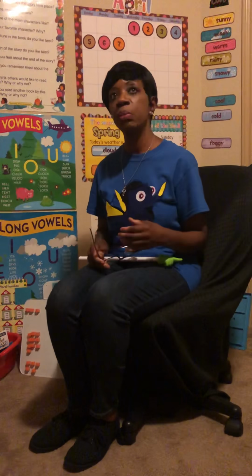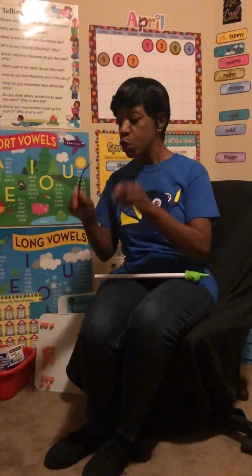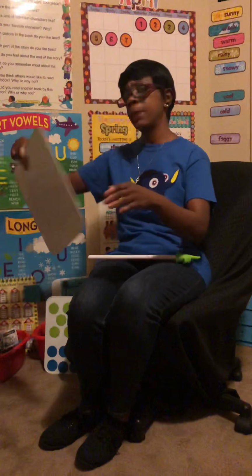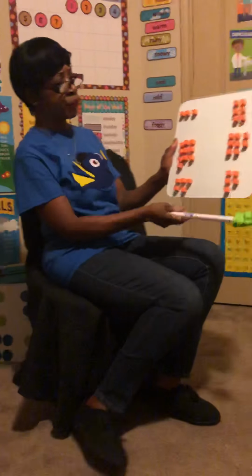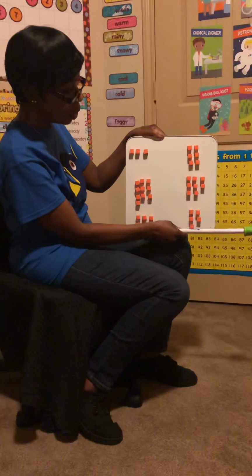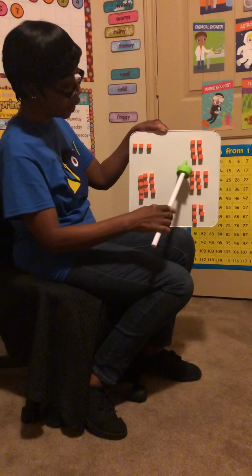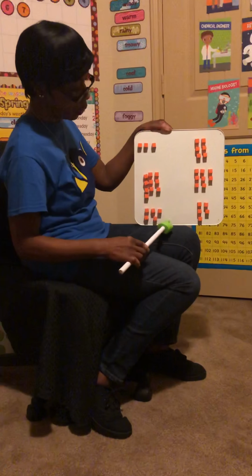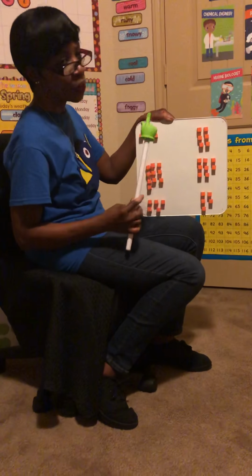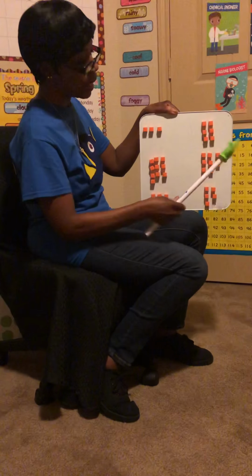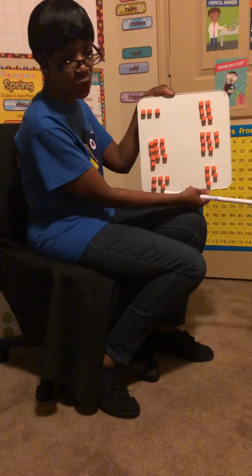When we're comparing numbers, we're seeing how much something is or how less of something is. So Ms. Brown made a couple of little charts to help us out. On our first chart, we have some manipulatives. This is the first set, this is our second set, and this is our third set of manipulatives. Remember, we're comparing numbers. How can we use our first set to help us compare numbers? What strategy can we use?